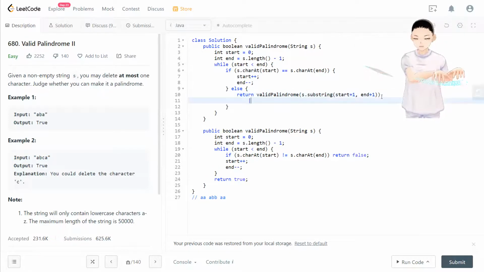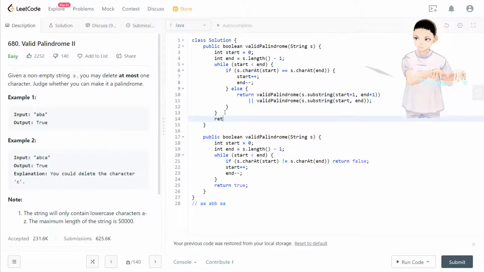And also validPalindrome of the substring starting with start, so this is the second part, which is A and B. In this case, if only one of them becomes true, that means they are valid. So that's the solution.